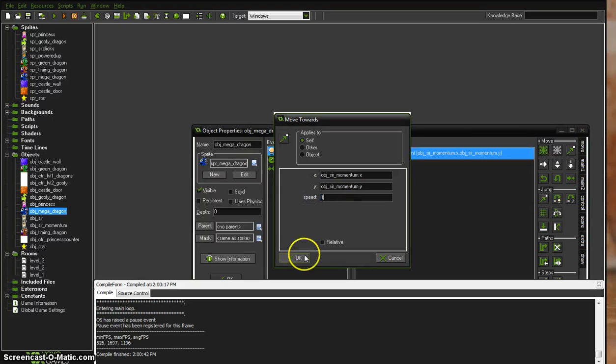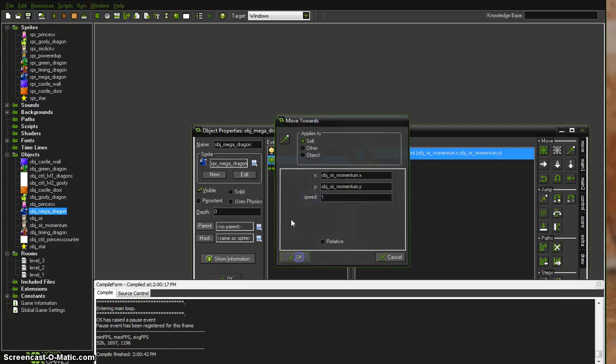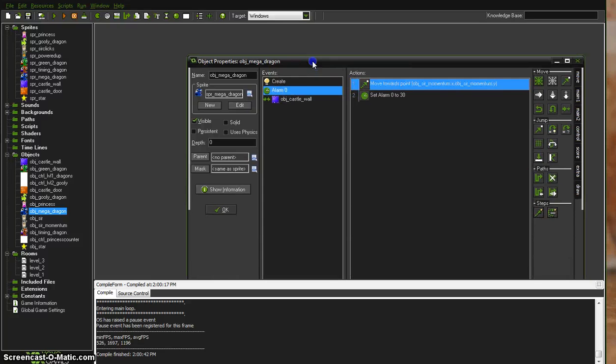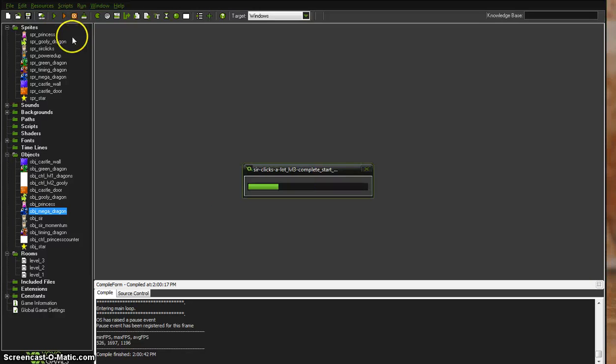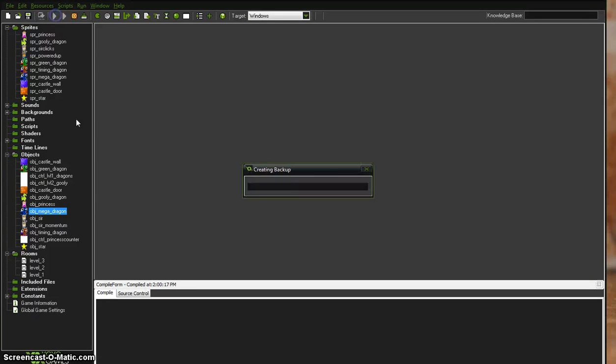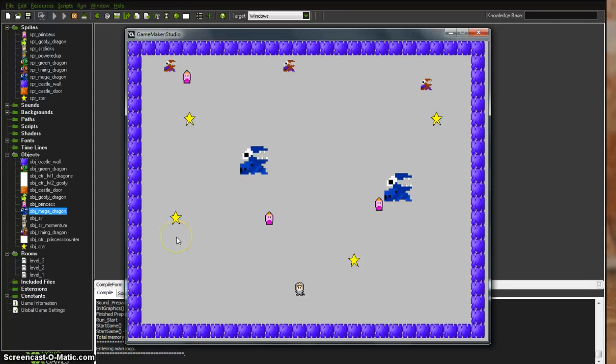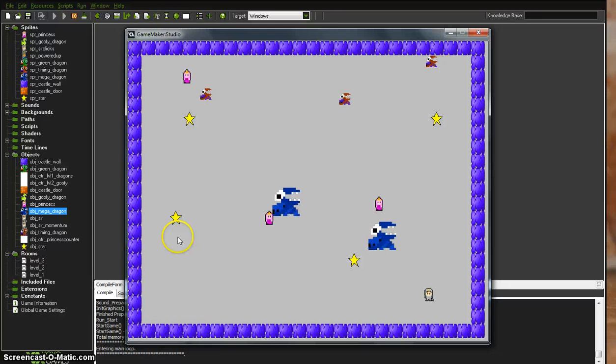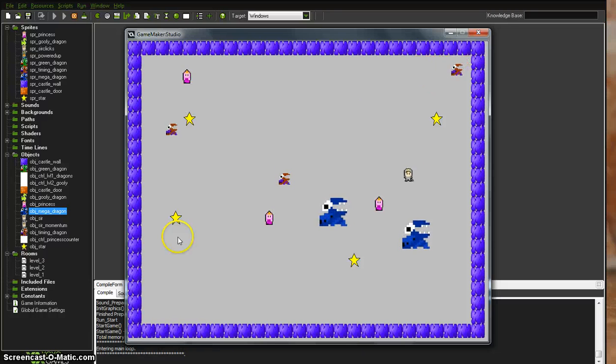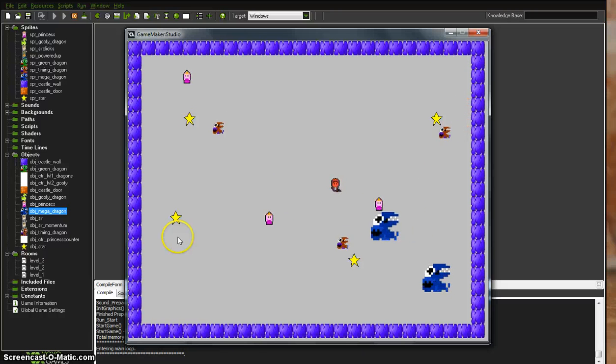Let's put it like a speed of 1. He's not too fast anymore. Makes it easier to test, it seems like. There. Let's save it, test it, see what happens. Okay, I do have momentum still. If I hit a dragon, it does restart the room. Hey, when I hit the star, I flash for 2 seconds and then it turns off. So I better hit a dragon within those 2 seconds. Hey, he jumped to a new location.